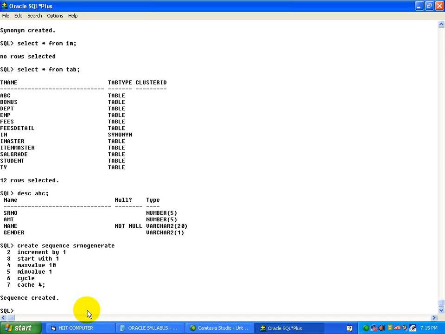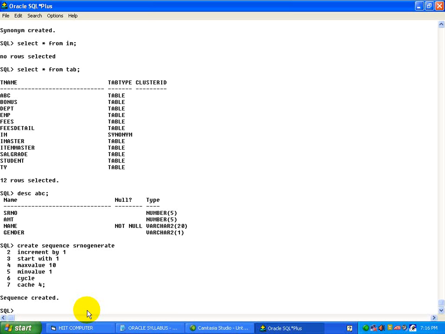By default it is -1 and 1 for descending and ascending sequence respectively. Cycle specifies that the sequence continues to generate values from the beginning after reaching either its max or min value. No cycle specifies that the sequence cannot generate more values after reaching either its max value or min value. The default value is no cycle.